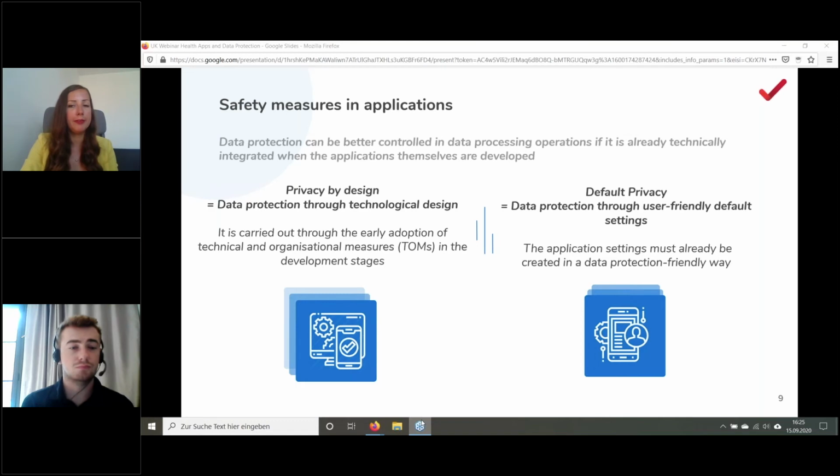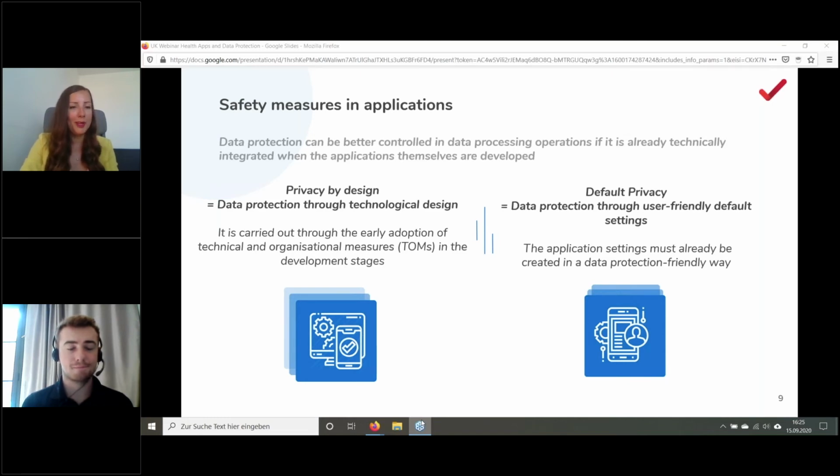And also a system should of course be installed to protect the rights of the data subjects, as we mentioned before, like the right of information, the right of deletion, and correction of the personal data. In apps, this can be easily done with a simple form, for example a request form. They send it, and then, for example for information rights, you have a month to answer that. So with a simple form in your application, it should be easily handled.